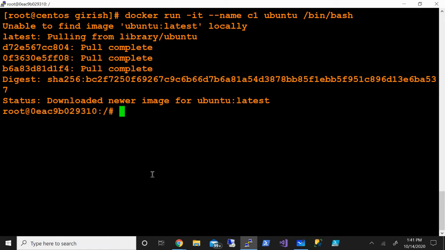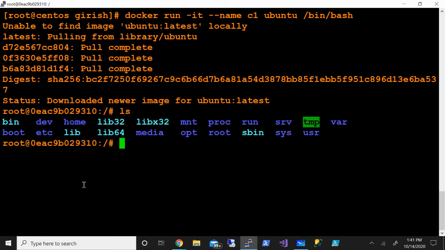So it's downloaded the Ubuntu image of Docker, and you can see that I'm inside the container now. Because once that image is created, it automatically attaches us to that container. So container 1 was created. If I do ls, you'll see that these are all the binaries that are there. So let's make certain changes.